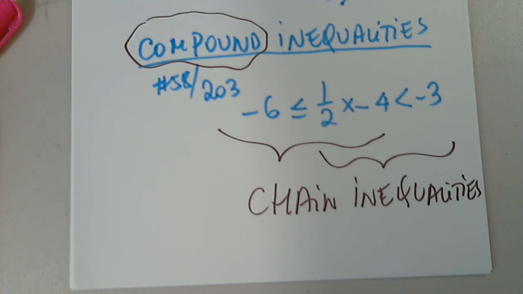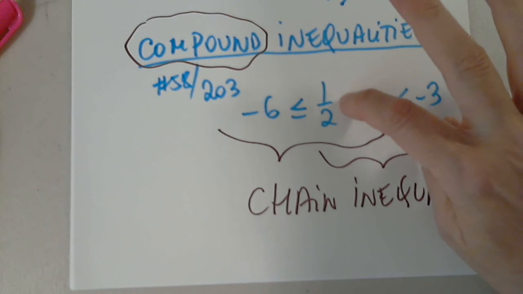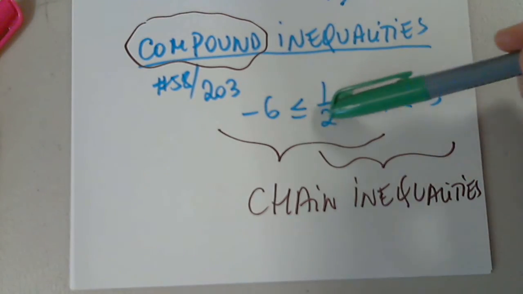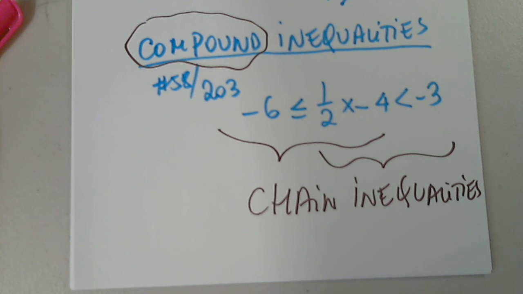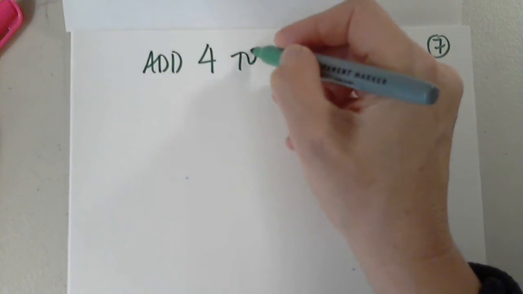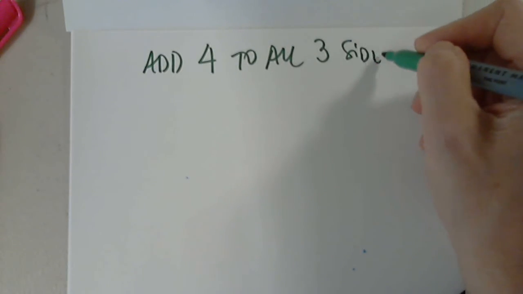So what we're going to do though is step by step get rid of everything and keep x in the middle, and once we get to that stage, we're done. So what do I need to eliminate first from here? Actually, I'm focusing on the middle. What do I need to get rid of in the middle first? Yes, excellent. I need to get rid of 4. And I'm going to add 4 to all 3 sides.